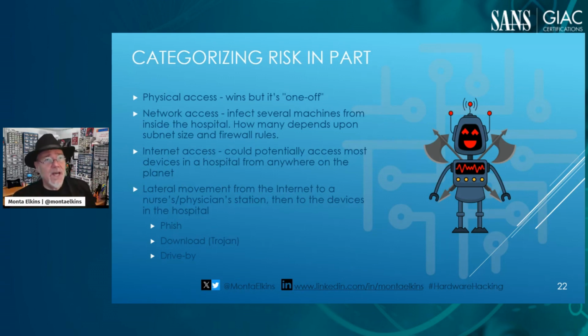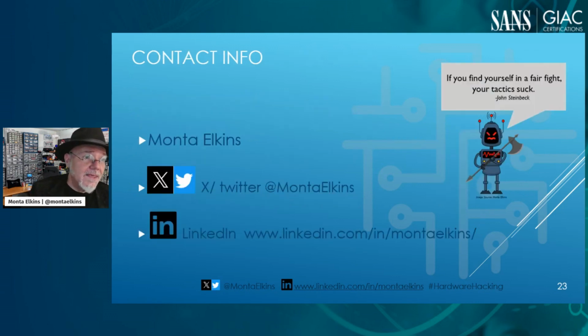And a variation on that is that if there are some existing machines in the environment, whether it's a physician workstation or a nurse workstation or other equipment, can it be compromised and then connect to these other devices to attack them? That's commonly done by a phishing email, where they might download a piece of software that they think is good, but it's actually malicious. Or occasionally what we call a drive-by, just surfing to a website or getting a malicious email might cause that to happen. All right, and that is it.